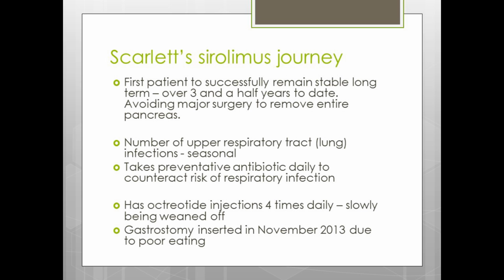At the minute, Scarlett may be investigated for a mild form of brittle bone disease, so we're avoiding that at the moment, but it's something we're looking to do in the future. She also doesn't eat very well. A lot of the patients have severe reflux, or they have food eating problems. We don't know what it is. We're working with dietitians. Scarlett, we sit for hours on end trying to get her to eat food. She has tiny little portions. We offer our meals, and she just sits there playing with it and laughing at us, and we get absolutely stressed to the hilt. And generally speaking, we end up giving her milk down a gastrostomy. She still has her bottles of milk now, for nearly 4 years down the line.